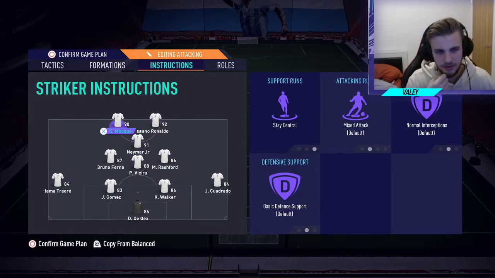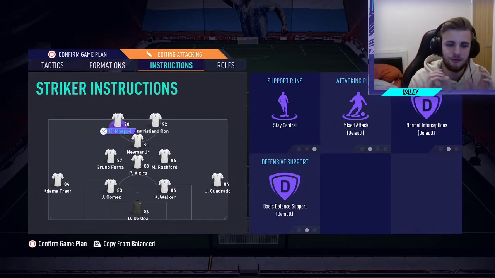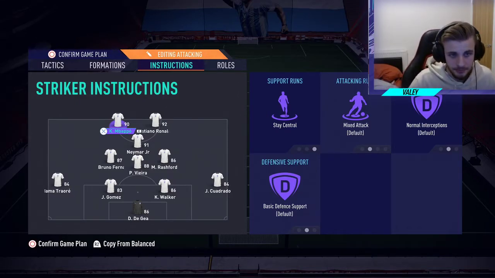And then I put my 2 strikers just on stay central. I don't want them drifting off to the wings. That's where the fullbacks and my wide centre mids are going to be going. So I want them nice and central. I want them in their positions to get goals for me.